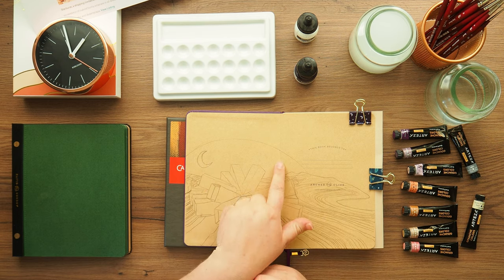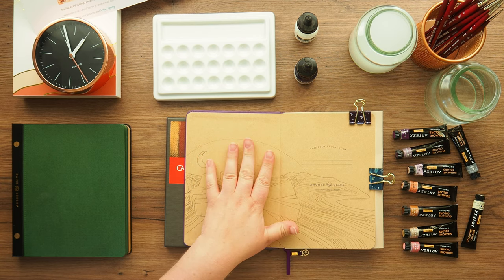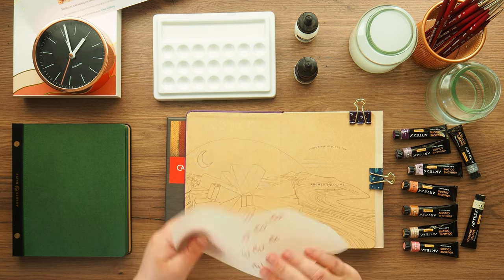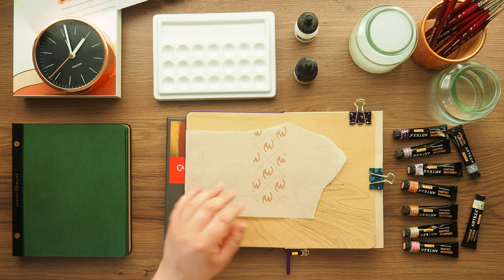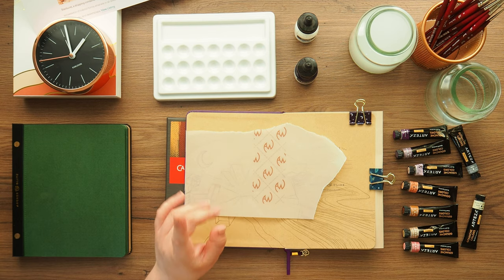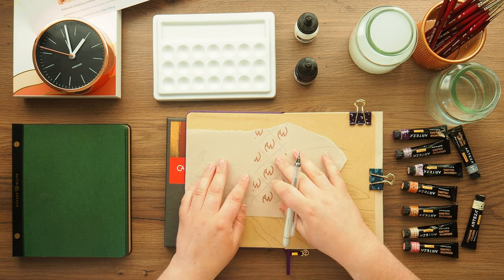I'm going to do this using the blue sheet from the notepad. First, I just need to trace the outline. Ignore the logo, that's for me testing packaging for the upcoming shop. I need a pen. Oh, no, I have one. I have a pencil.